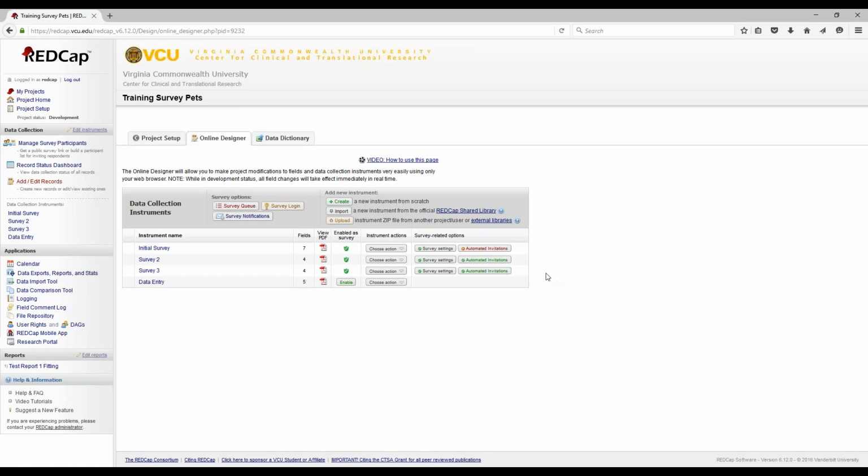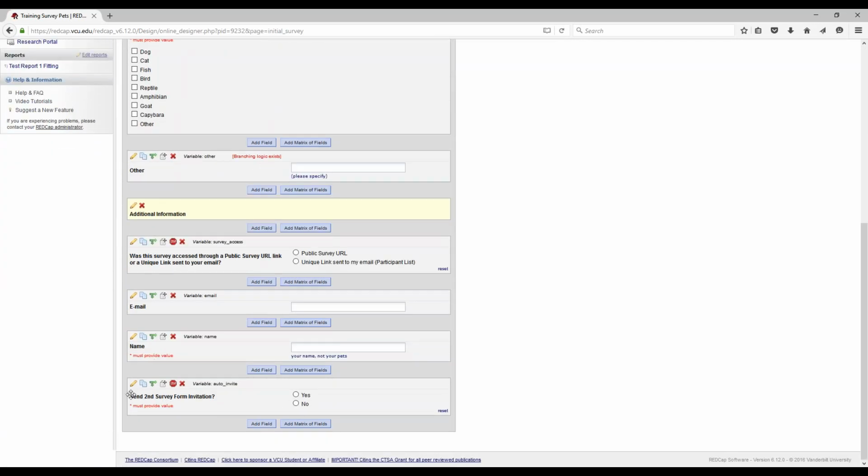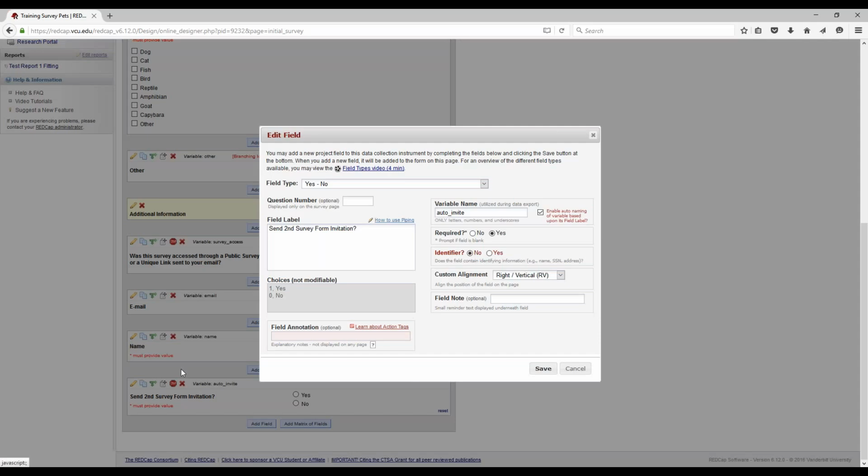Now, what if we want to define another condition? Let's look at our first instrument again. What if we would like to send out the second form when the survey participant clicks yes to send out a second survey form? We'll keep a mental note that the variable name is auto-invite.